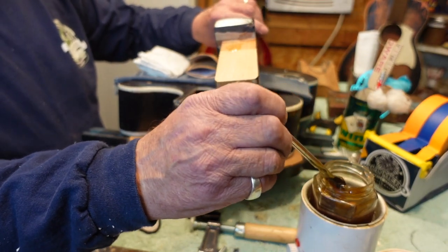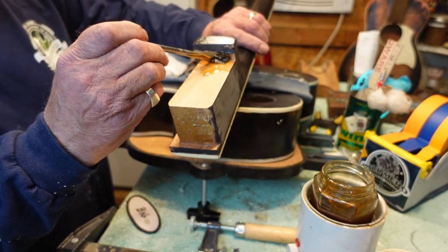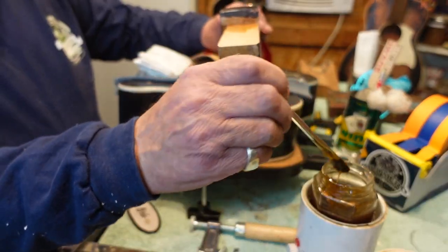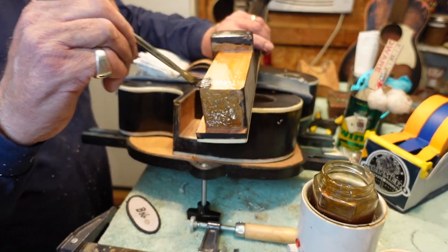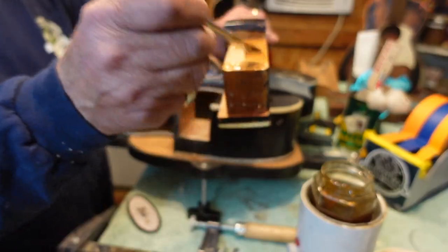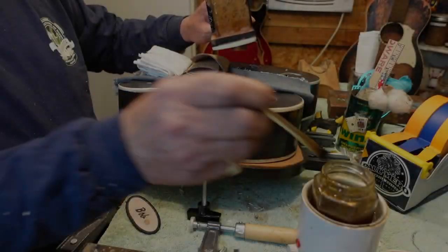There's plenty of surface on the bottom here. There's even some on the front there and the side there. These brushes are awesome. I've got a little bit of water down in this heater, because once I'm done, I can just use that hot water to wash this brush out like so. All right, here we go.